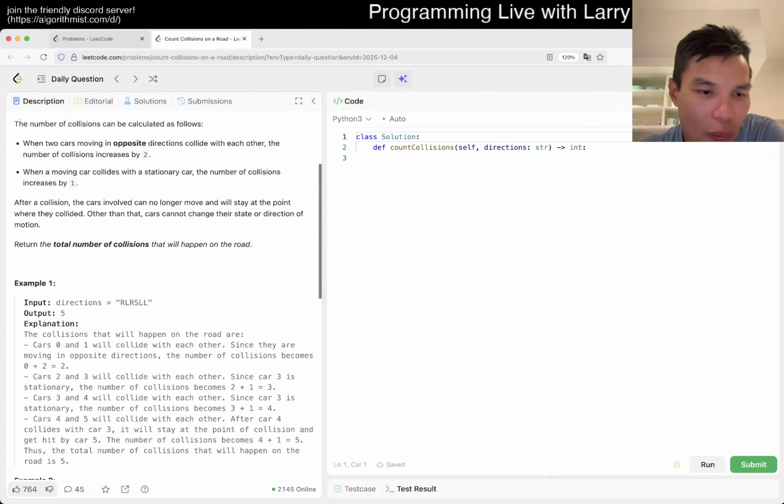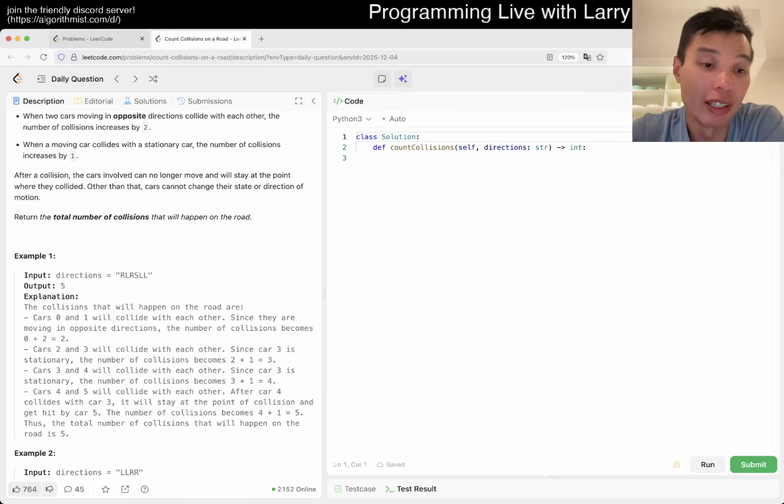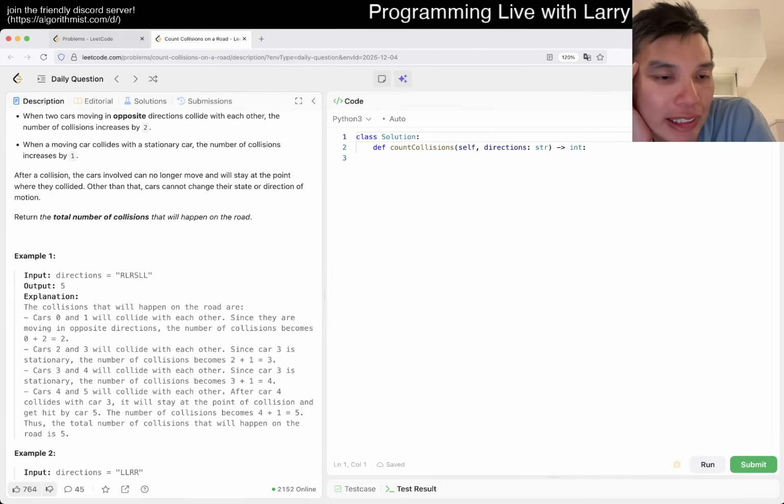I think for a problem like this, the key thing is still to try to find what I call an invariant. I don't mean to suggest I'm the only one that calls it that. But the thing here is that it's easier to think about this problem the opposite way. I want to say every S does nothing, right? It can get collided with, but it does not contribute.